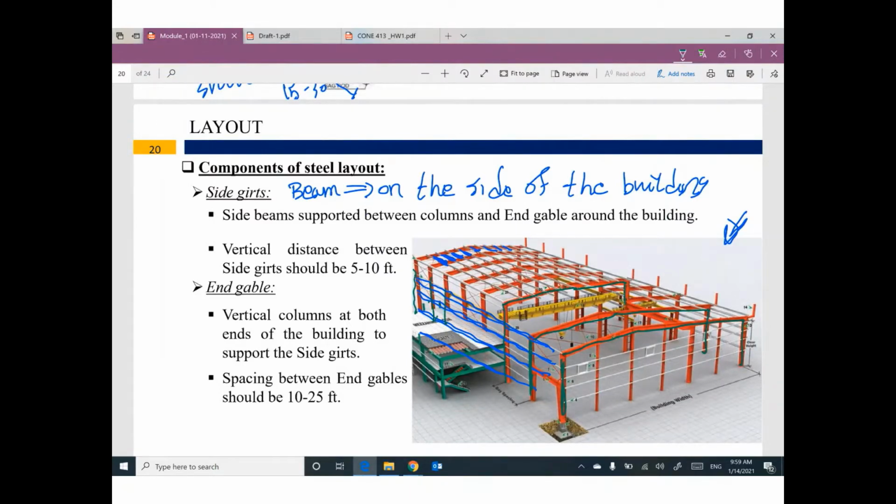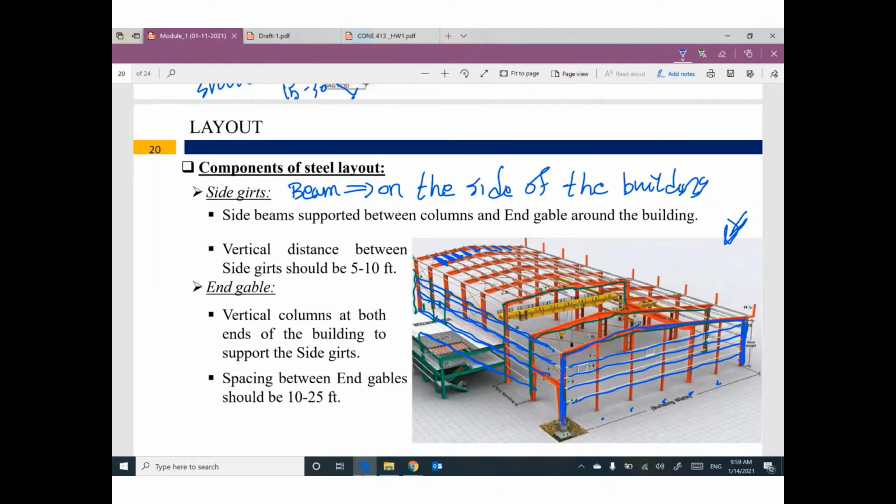That makes sense. What about these side girts? We don't have column in between. We should, but we don't have. We have one column here and another column at the end, and we have this main system for this frame.